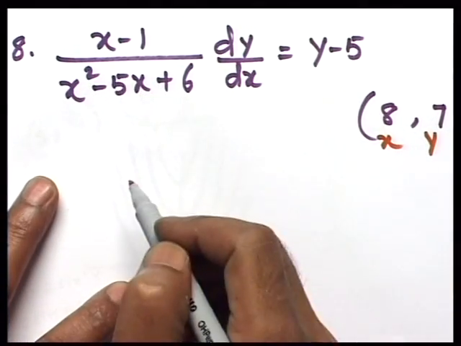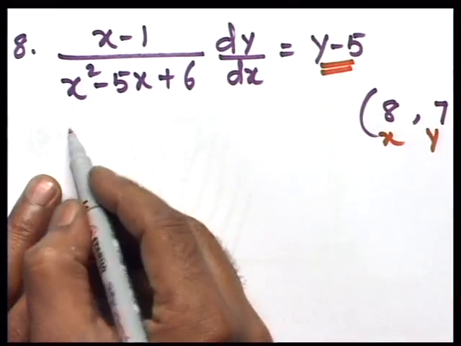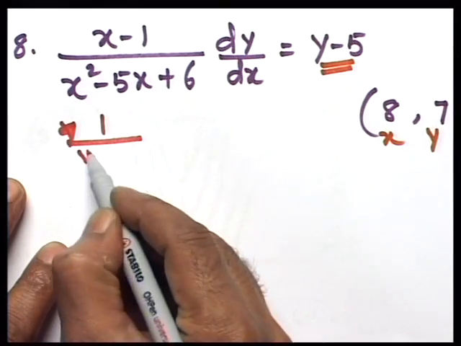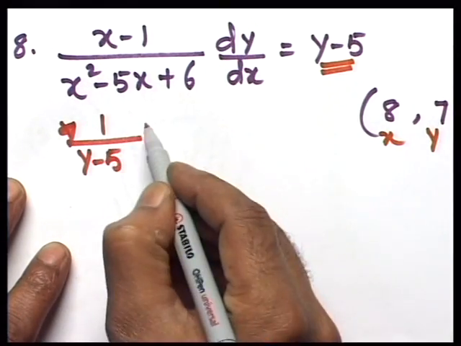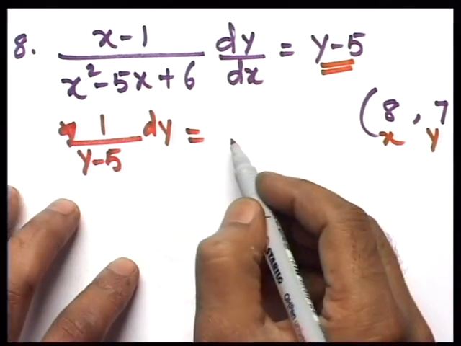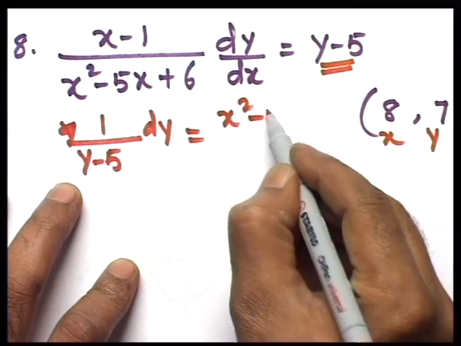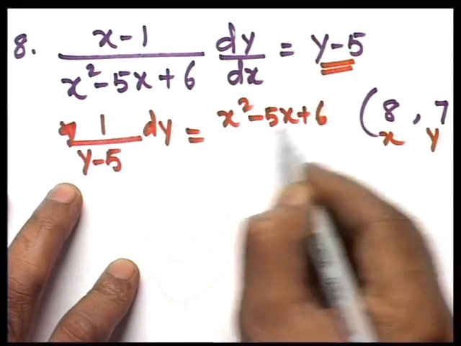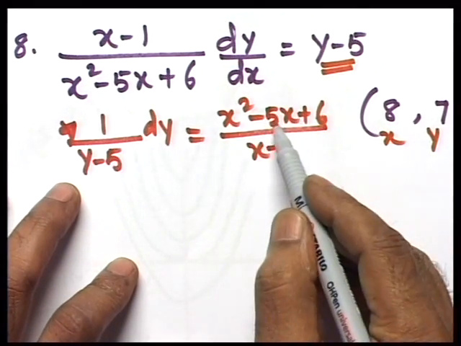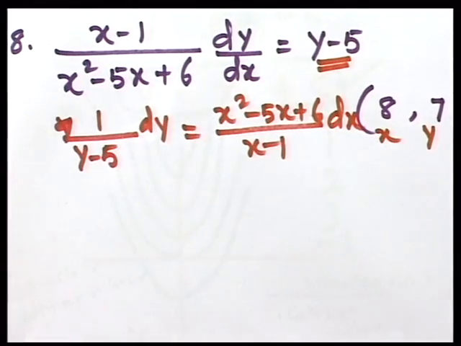So we need to solve this differential equation, please. Let's separate the variables. The y minus 5 comes to the left-hand side, so it should be 1 over (y minus 5) dy, that stays there. On the right-hand side, this fraction becomes upside down, as you know, so it's (x squared minus 5x plus 6) divided by (x minus 1). I think we can factorize that, but factors cannot be cancelled. So that's a dx, right?